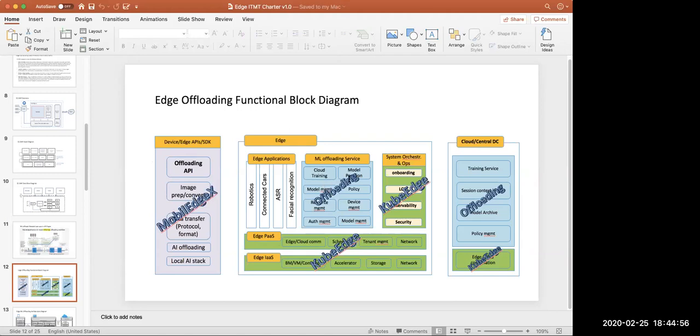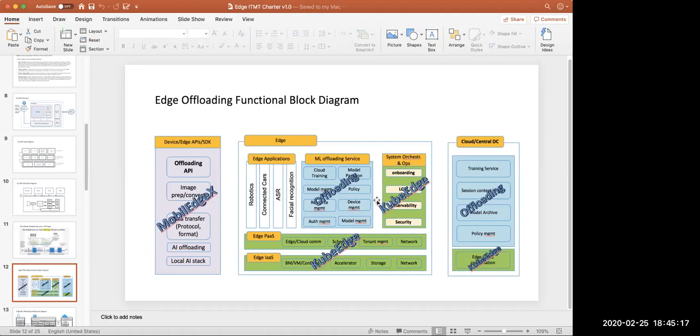And the two blue blocks are the ML offloading services framework. It needs to run on top of a platform, a container platform. Now, I actually looked at the KubeEdge code.